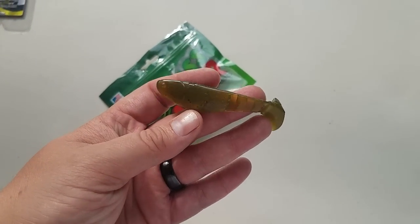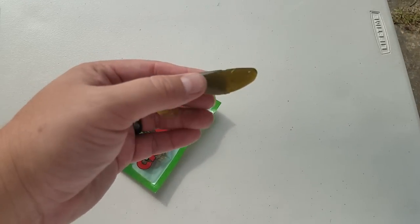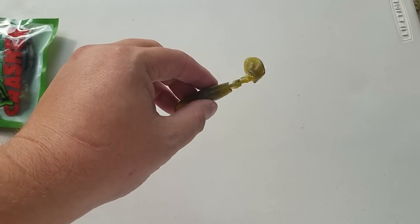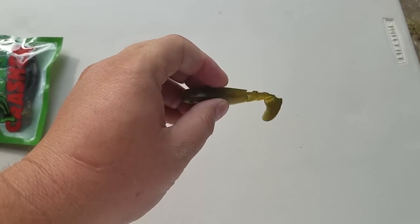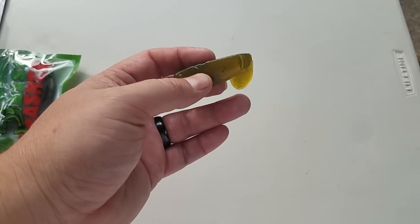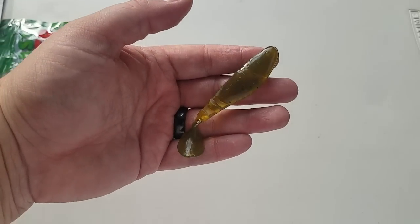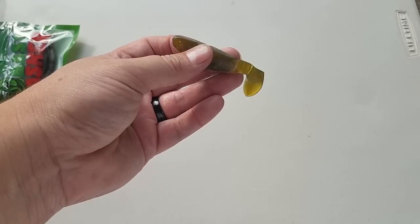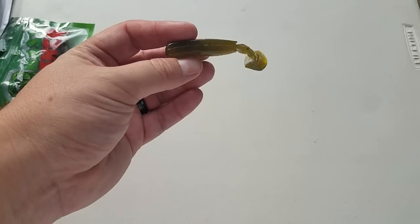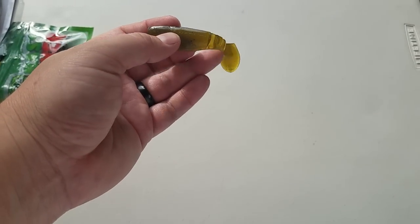Next up are these little boot tails by Bass Crasher. They had a reddish tint with green on the outside, almost like a green laminate on top of the red. They've got really thin back sides so they should kick off a lot of action — it won't take much movement to get the boot tail working. You can use these on underspins or a little ball head jig — dip the tail chartreuse. There's baby bluegill and baby shad all over the place, so you shouldn't have a problem getting bit. Probably two and a half to three inches — a little one-eighth ounce ball head or underspin. You can put them on chatter baits, swim jigs — it'd be a really good swim jig trailer because the tail kicks so much and the body's not super long.